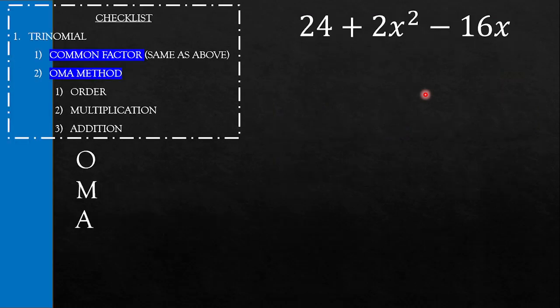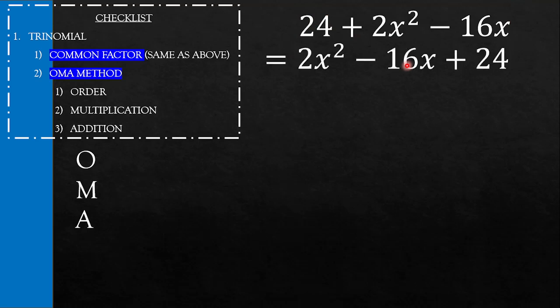Now let's up it. I'm seeing straight away that the order is not correct, because here's the square, which is supposed to be in front, and here's the x of 1, which is supposed to be in the middle, and here's our constant. So let's go and put it in the correct order. X squared plus x, or here's our x, and then we got our x to the 0.